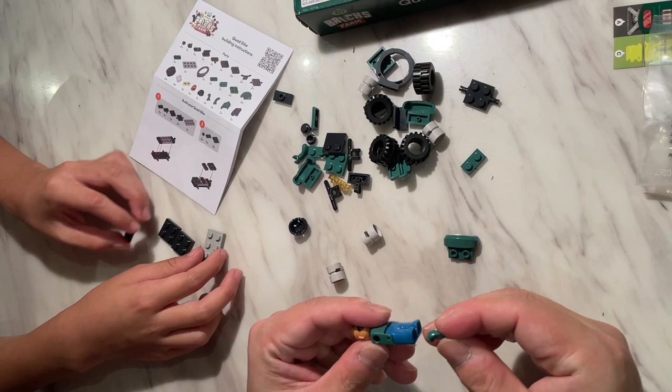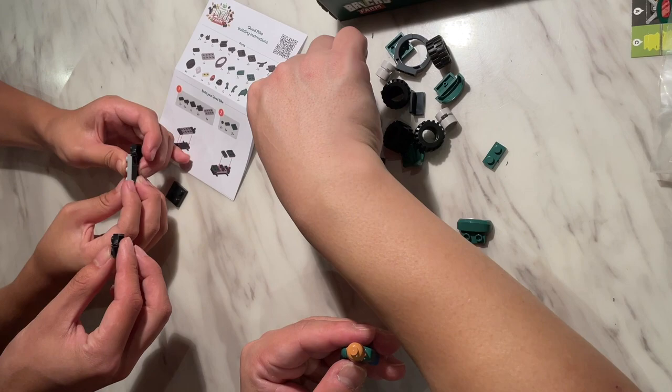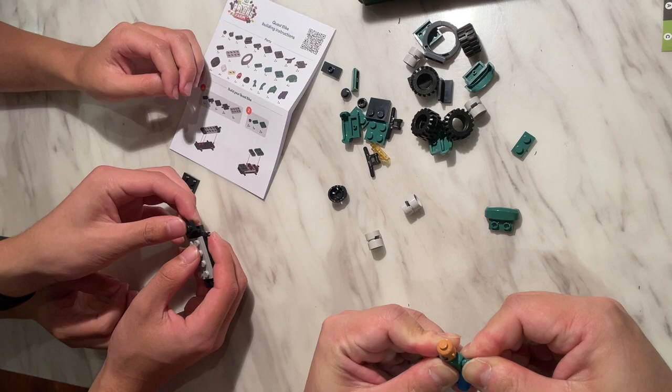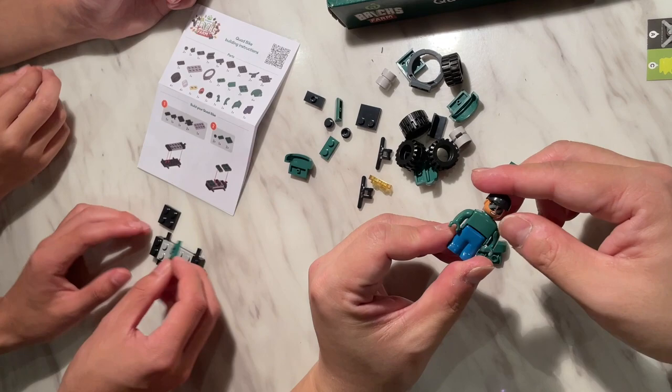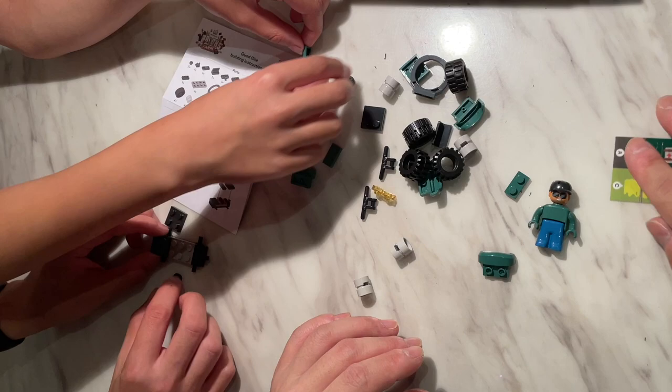I've got two helpers today. I've got this person here who sits on a quad bike. I've got a helmet and sunglasses. It comes with some stickers here. I'll wait for them to finish those parts before I flip over.